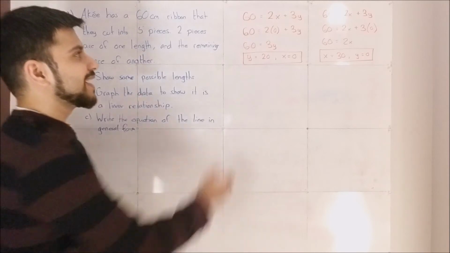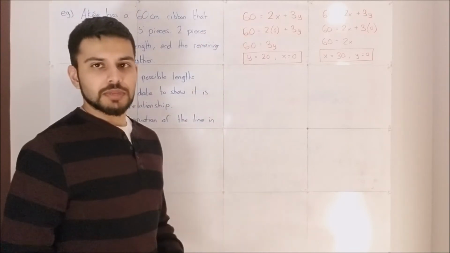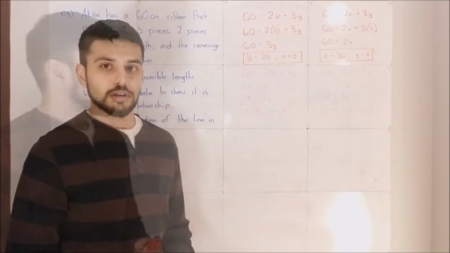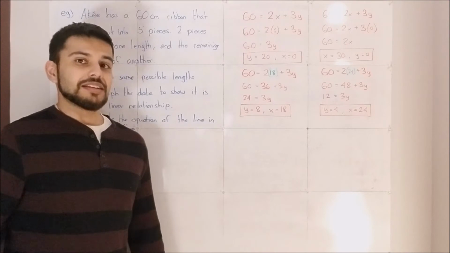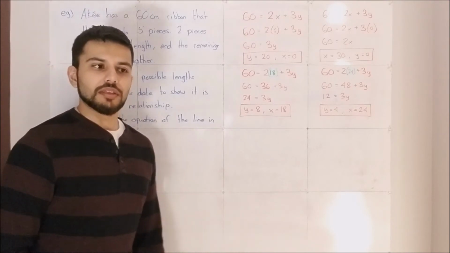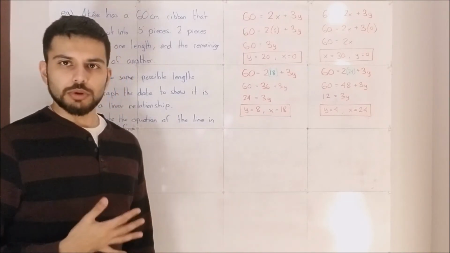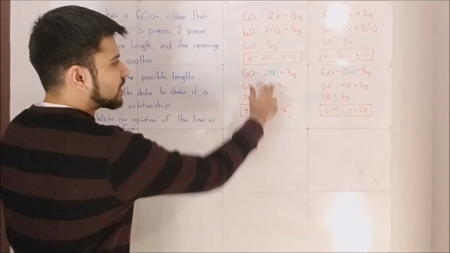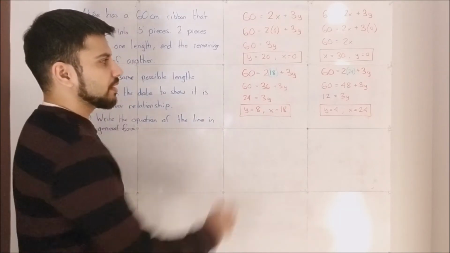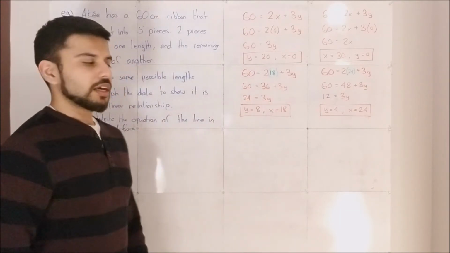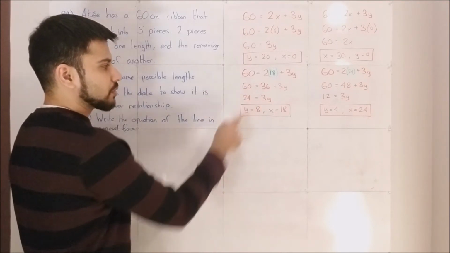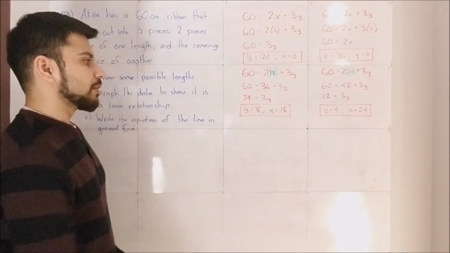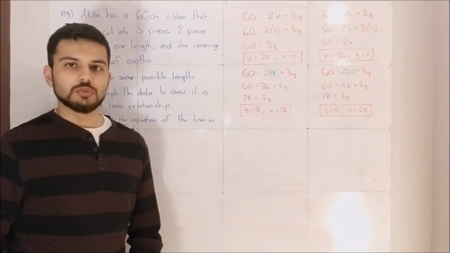In order to do that, now that we have the equation, we can pick some nice numbers that are not going to be zeros, and that'll give us some pieces that actually work. To determine valid points, you can pick any number you want to replace x or y with. I spent some time picking nice numbers so it works out. It might not always work out nicely, but it'll always give you a valid solution. So I chose 18 to be my first x value. The reason for that is 2 times 18 gives me 36. When I rearrange the equation, I get 60 minus 36, which gives me 24. 24 is equal to 3y. Divide both sides by 3, I get y equals 8 when x equals 18.